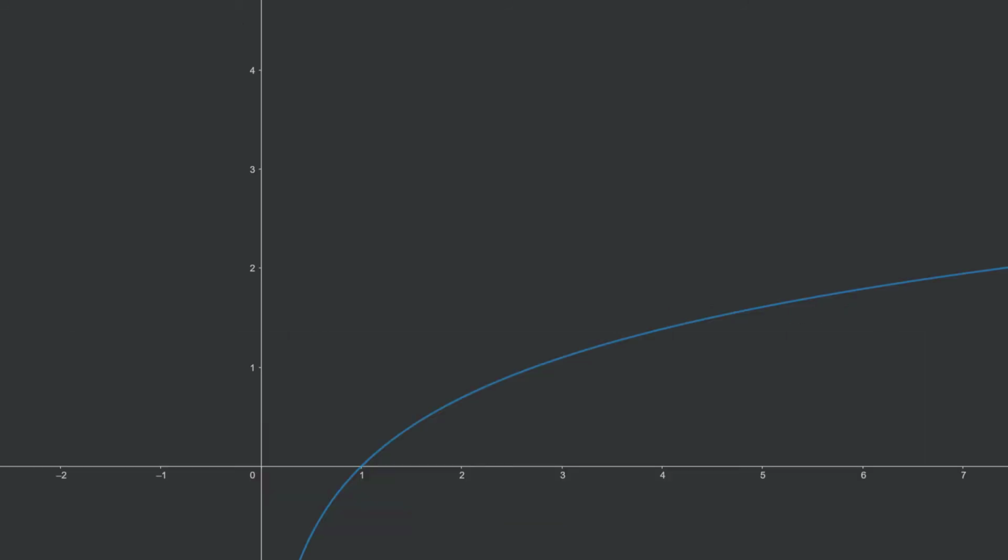So let's look at the same example as before, f of x equals ln x. The inverse function in this case is g of x equals e to the power of x. We fix some point a on the x-axis and mark the corresponding point on the graph of f. This point has the coordinates a, f of a. If we now mirror this point at the first bisector, we get this point. The coordinates of this mirror point are just the coordinates of the original point interchanged. That means f of a, a.